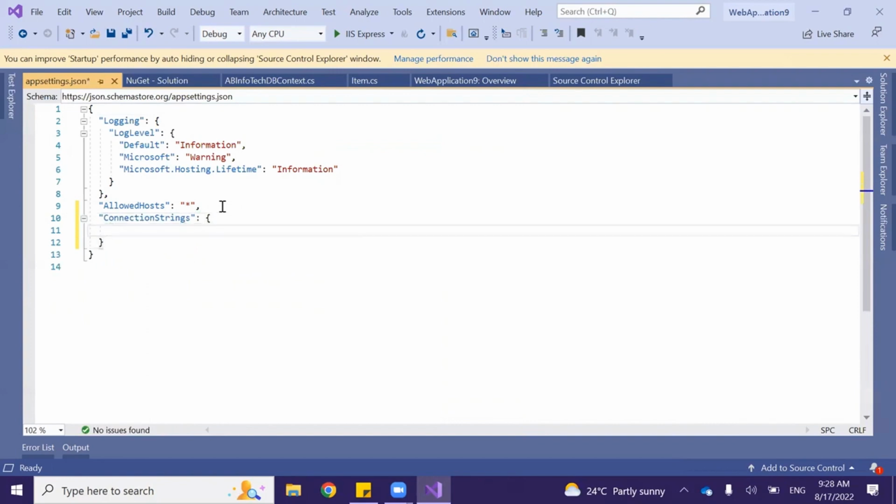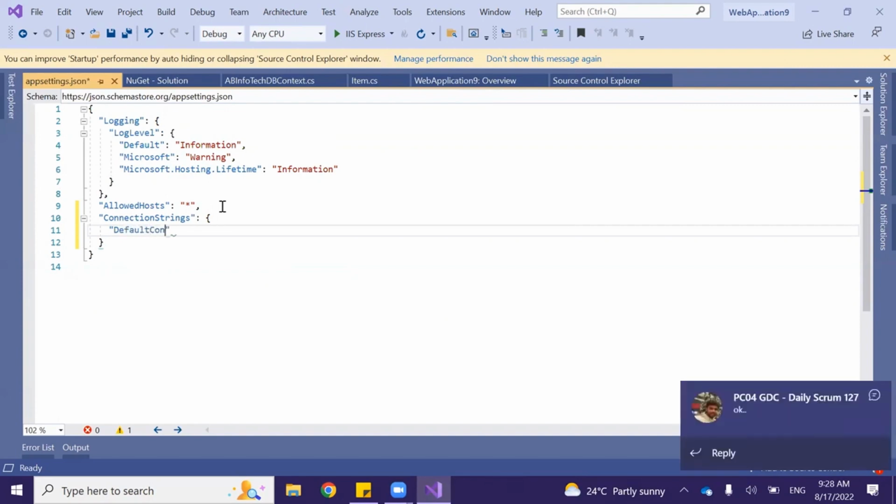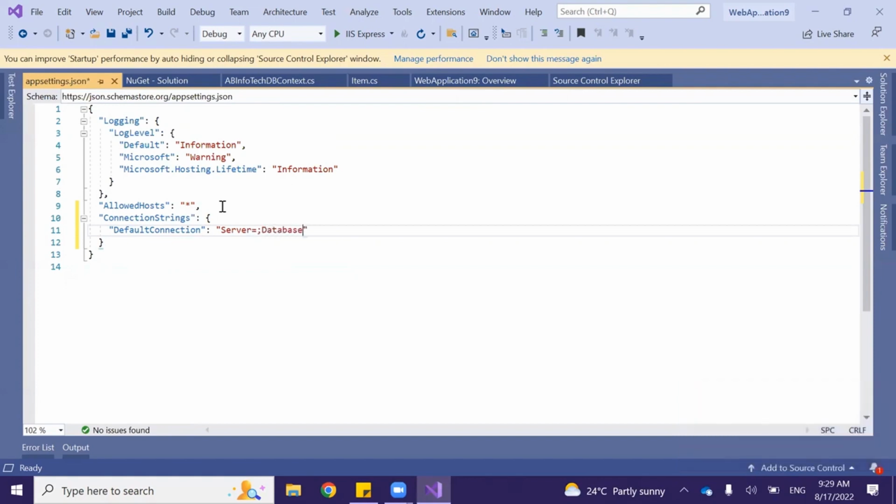Here the connection string name, for example, DefaultConnection: server and database, trusted connection equals true. Okay.